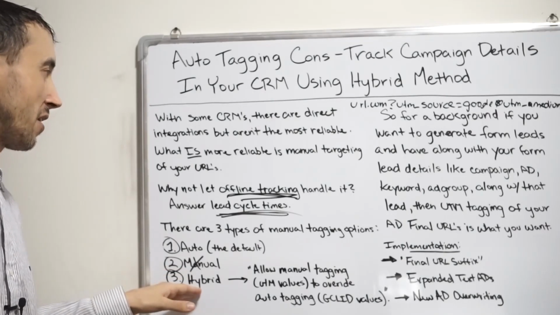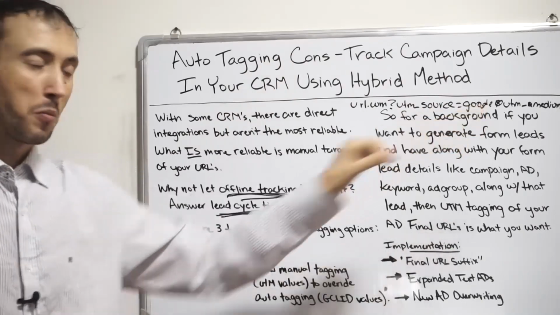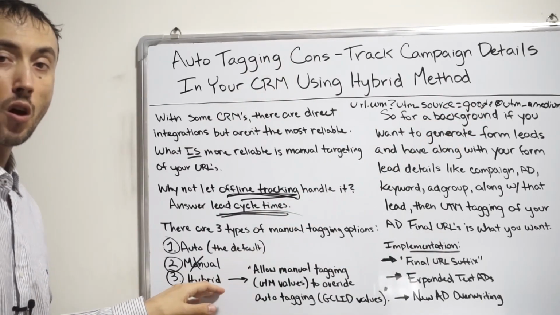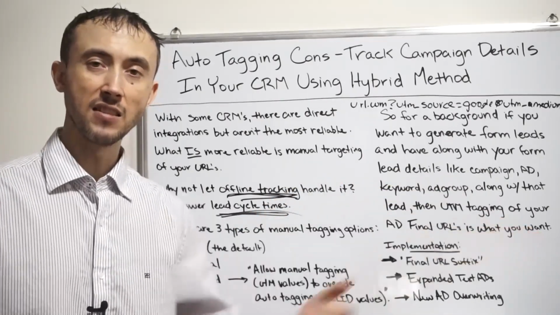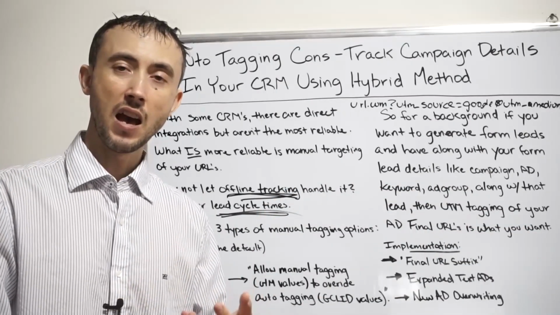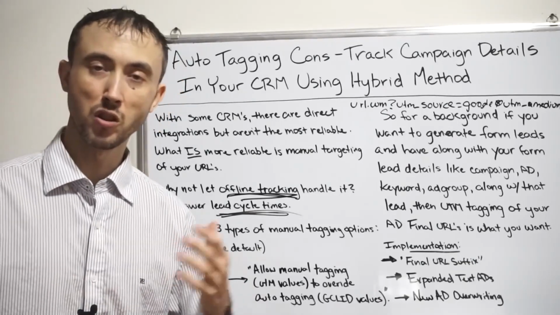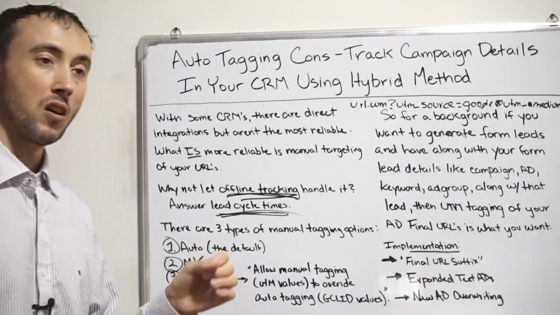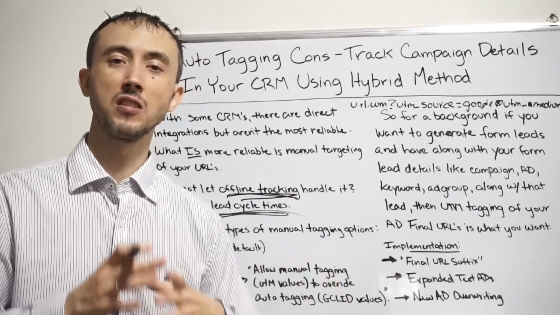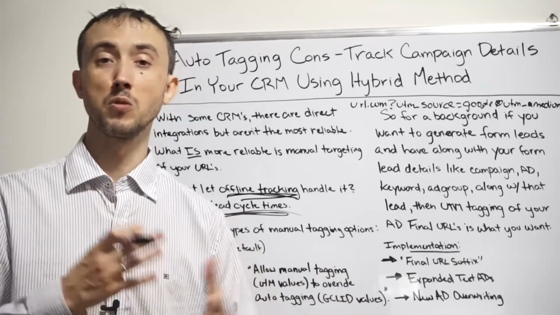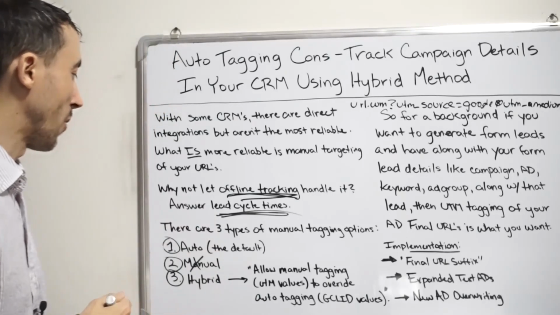So what hybrid tagging does is it keeps all the stuff that Google puts at the end of the URL, plus you can add your own custom UTM tags so that your form, when it's submitted, has the ad name, keyword name, campaign name, ad group name along with it. So you get the best of both worlds. You can track in Google Analytics well, and Google Ads well, and you can have your form carry with it the details about what the user was clicking on, so you can do long-term analysis of your leads like I was talking about before.